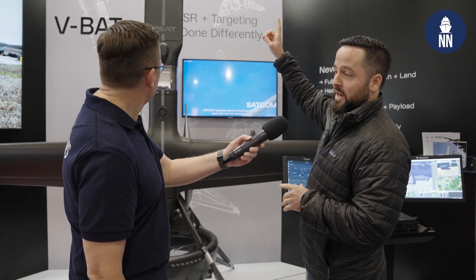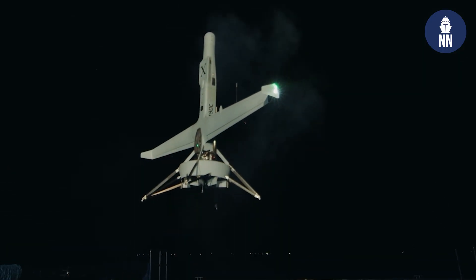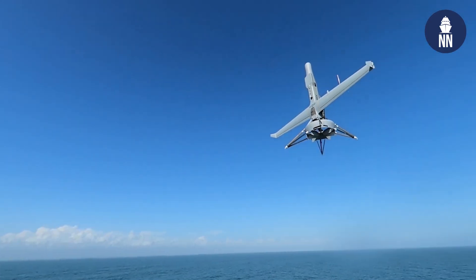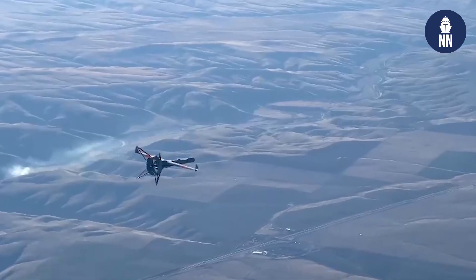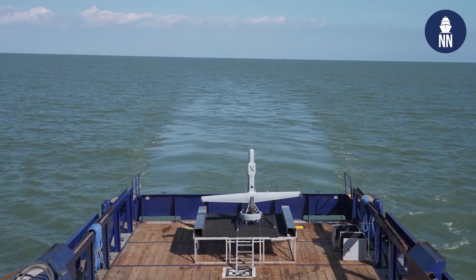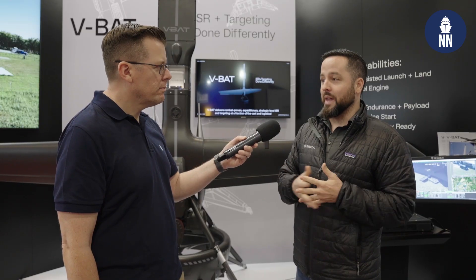As you can see here, it kind of looks like a SpaceX rocket. It just takes off exactly as you see it, completely unassisted. Some of the biggest enhancements in our next-gen is it's SATCOM capable, so you essentially have unlimited range, and completely unassisted launch and recovery — that's what the new legs do. One of the biggest differentiators of VBAT is that it's proven in combat in GPS-denied and comms-contested environments. We've been operating in Ukraine pretty much the entirety of this year — or I should say the Ukrainians are operating the VBATs themselves with exceptional success. And then in the maritime domain, about 90% of our operations have been onboard ships or in that type of environment.